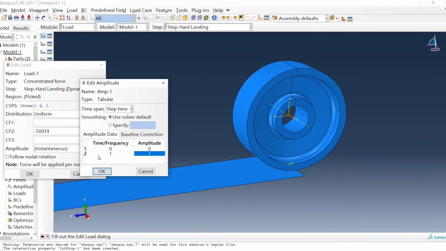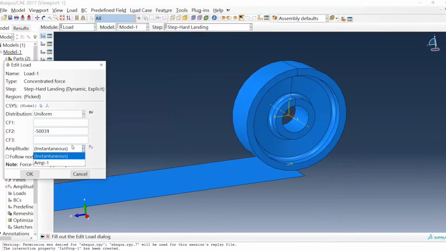So this is a linear relationship from 0 going upward until when the simulation time reaches 1, it will be the number we want to assign. So okay, and remember to change to the amplitude we just set.